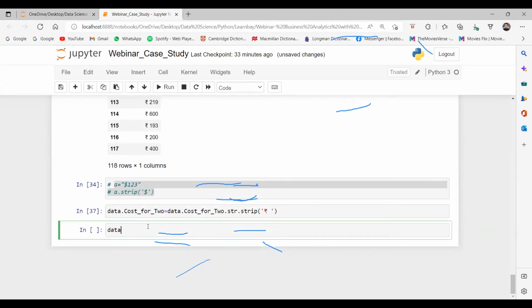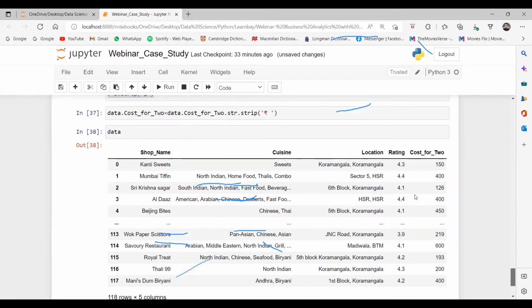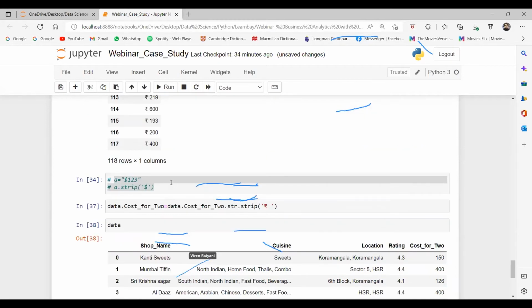So if I say data, now you can see we don't have any rupee sign here. These are without rupee sign. So what we actually did here, guys, this was the column that I wanted to work upon, data dot cost for two, and I first of all use the str function.